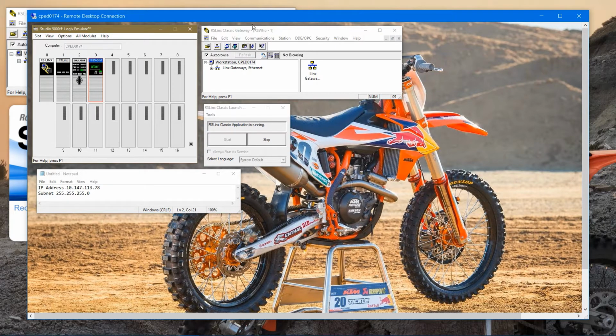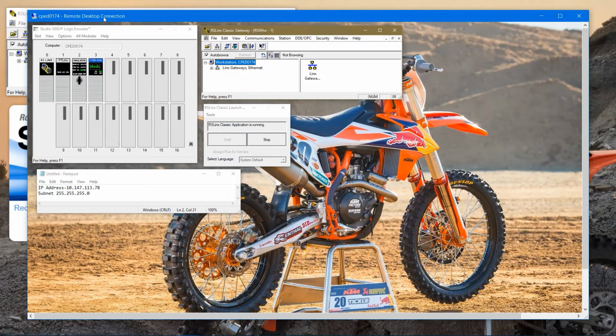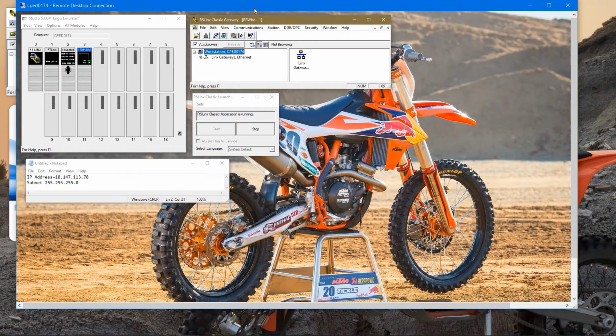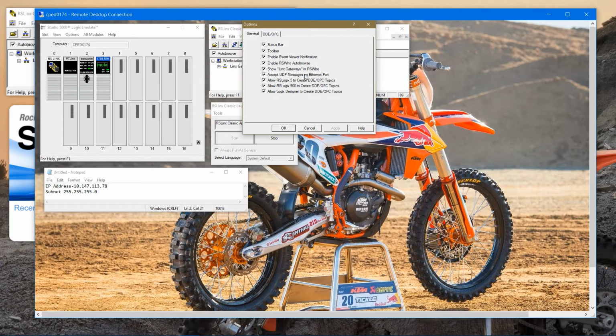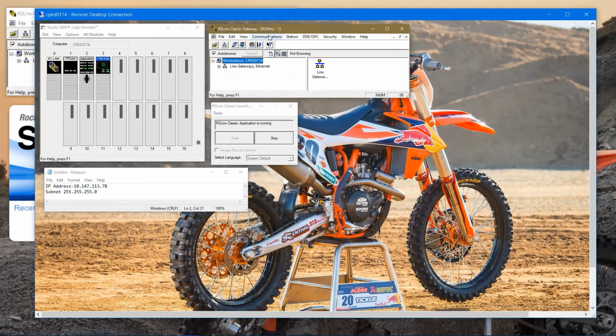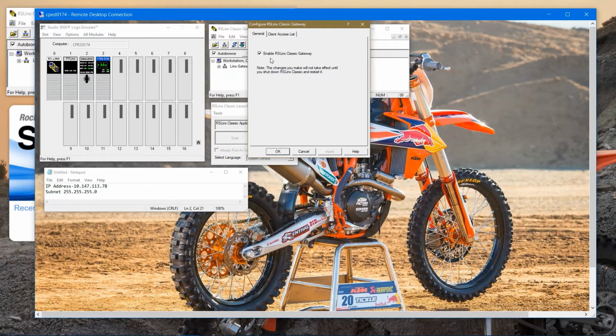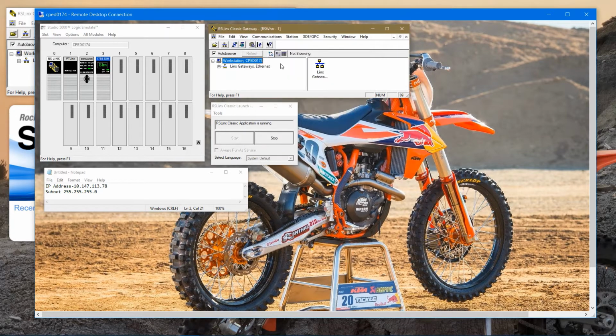Now we're going to go over to our RSLinx Classic Gateway on the server machine still, because this is remoted, don't forget that. The first thing we need to verify, because we're using this as a server, is to go to our View, Options, and be sure that we accept UDP messages on the Ethernet port. That would be deselected in some RSLinx versions, so be sure to check that. The second thing you need to do is come down to Configure Gateway and be sure that this is checked as well, and then hit apply and OK if those are deselected.